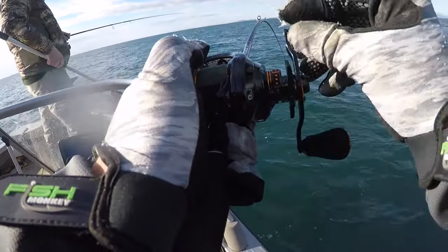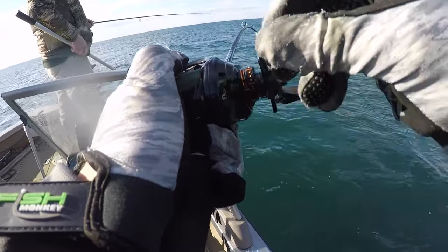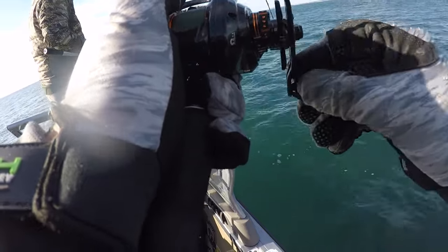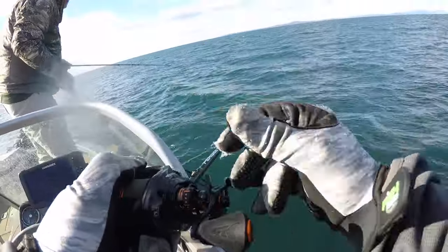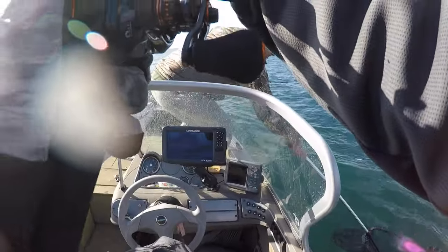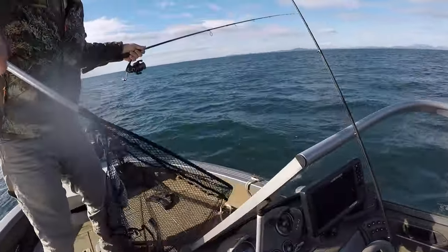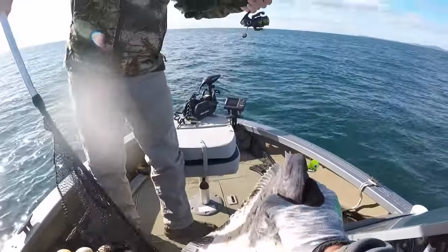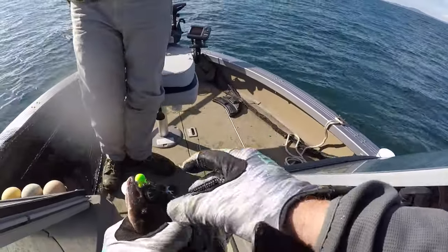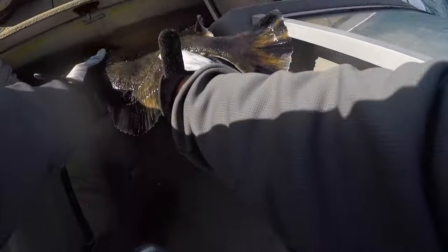Jesus. Well, I got 10 pound braid on here. I can't tighten it up too much. Literally dragging the bottom, like I'm not moving it at all. Biggest one of the day. Nice fish. Oh yeah, that's a nice one. That's a big one. Biggest one of the day.